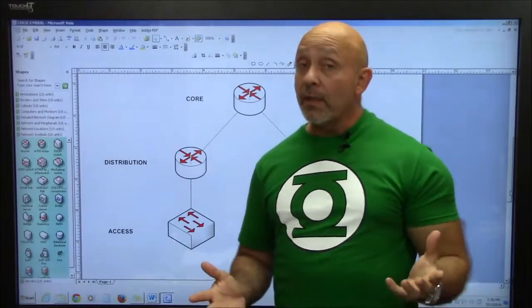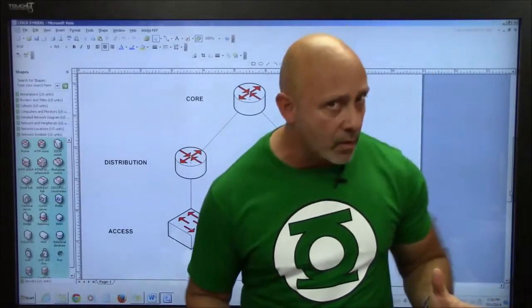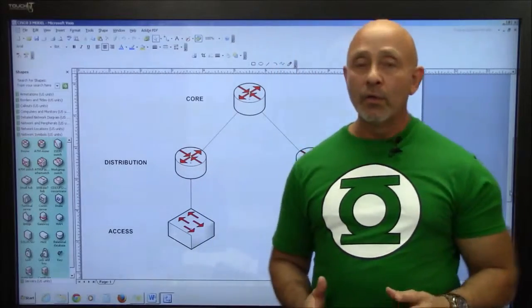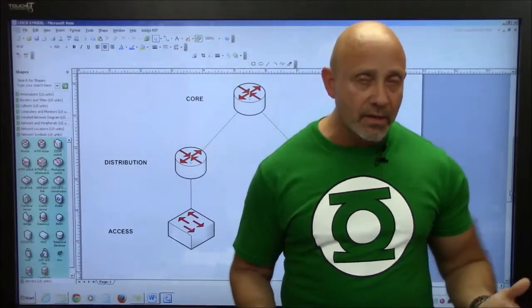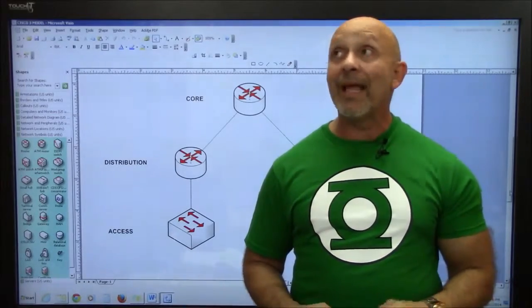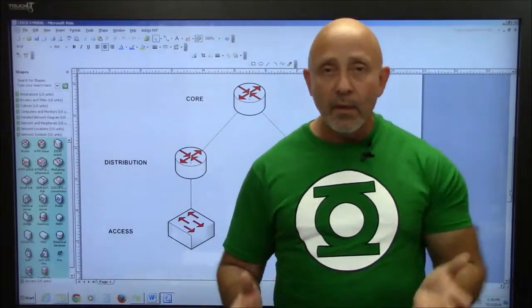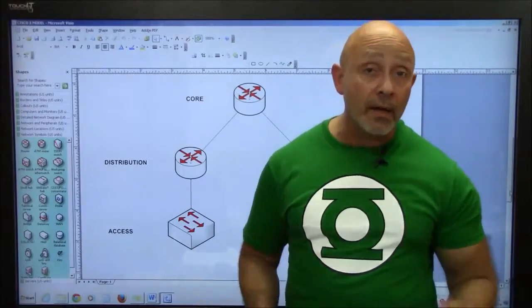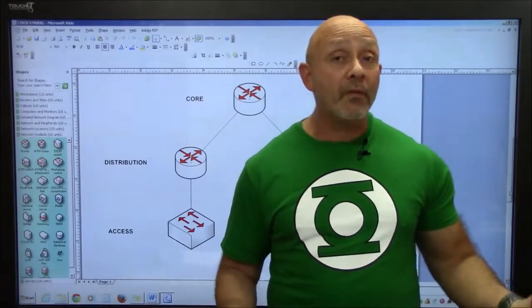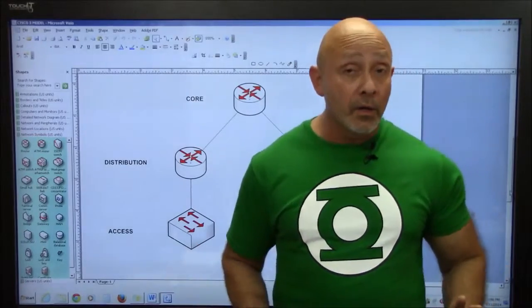Another thing you need to consider is what routing protocol you're going to use. Am I going to use RIP in there? That sends its entire routing table every 30 seconds, even though you can mess around with the timers. Am I going to use EIGRP? Well, are you using Cisco routers? Are you going to use OSPF? Or, even better, are you going to use static routes?